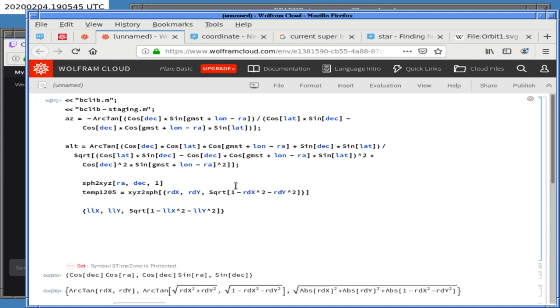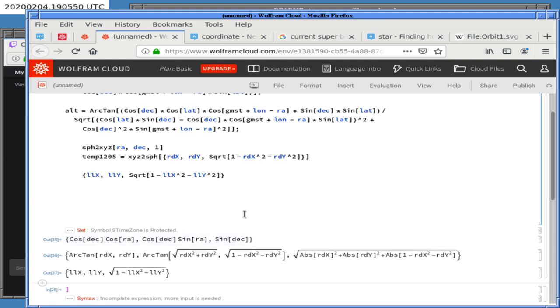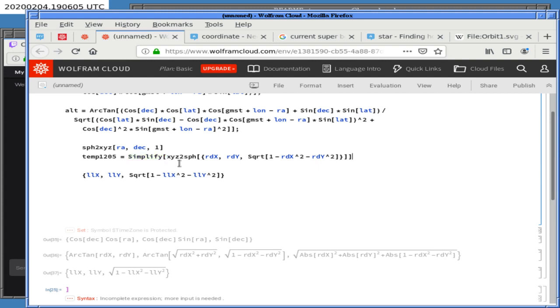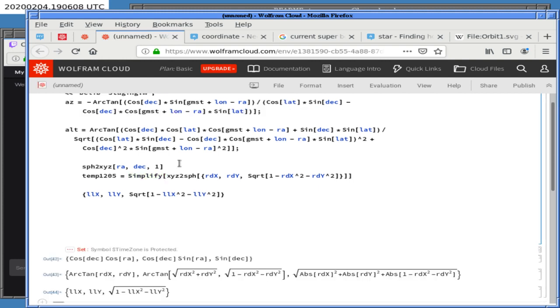Okay, so how does this help? Well, it means every place we have declination, we can replace it with this. Every place we have right ascension, we can replace it with this. And this is just one. I don't want to fall down the rabbit hole of oversimplification, but I think this will simplify a little bit better. These are all real numbers, and that might simplify it a bit. I don't know if I want to add that. Yeah, I do, because we actually want as much simplification as possible. So let's add into our conditions here.